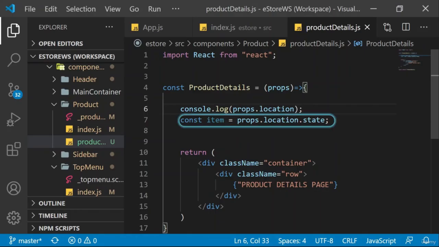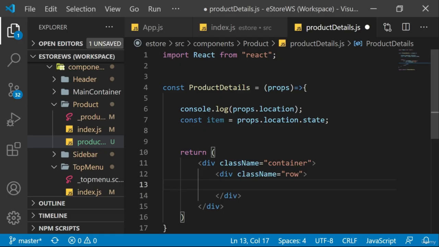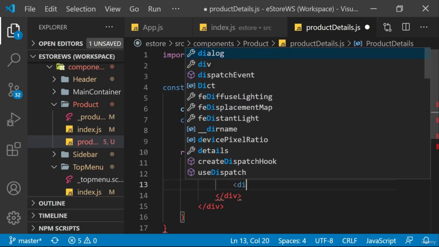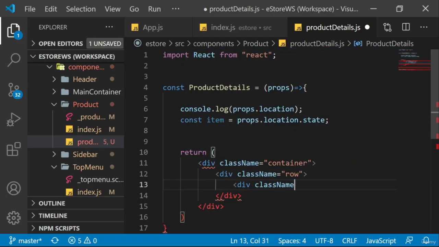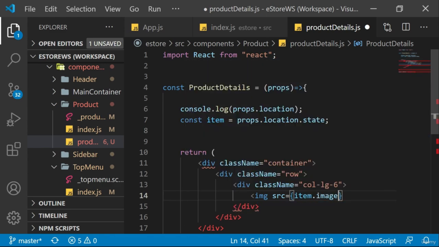So we have the item on line number 7 that is going to contain the details. So now I'm removing this constant and starting the designing. Using a few HTML tags to display the data. Nothing much to explain on this. You can easily make out.